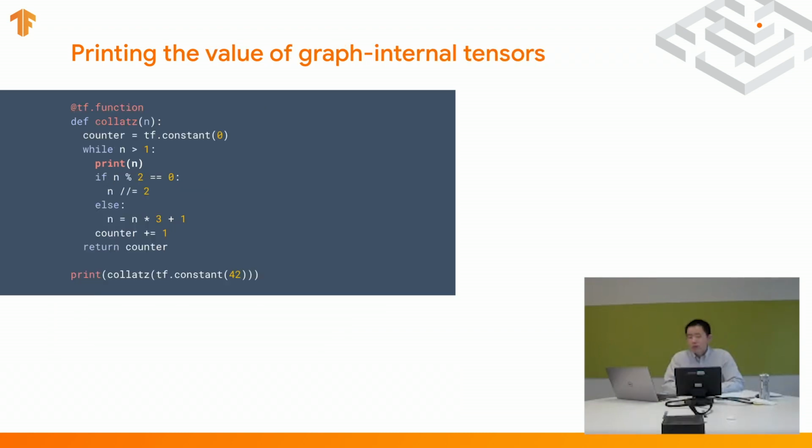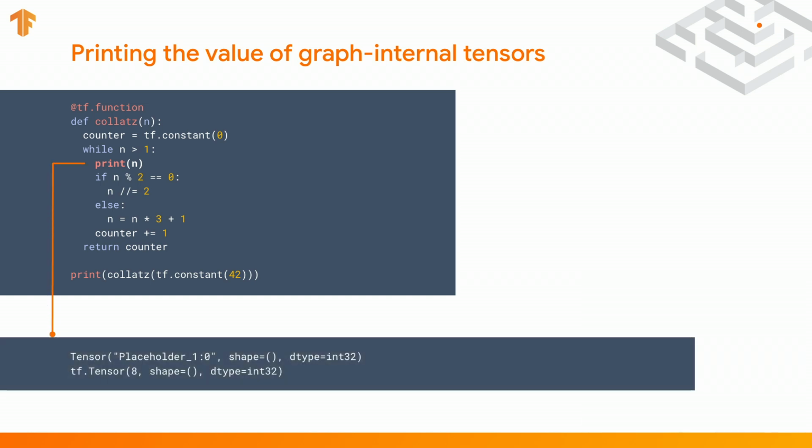Of course, the story is not always as straightforward as this. The program is often not executing purely eagerly, and sometimes you have tf.functions. Sometimes your function is decorated by TensorFlow itself and converted into a graph. So there, if you use the print statement, then the result of the printing may not be what you expect. Here, the user intends to look at the value of n at each iteration of the while loop. So the user puts a print statement here naively, and the result is only one printed line, even though the while loop is executed multiple times. And the contents of the printed text is also kind of confusing to a naive user.